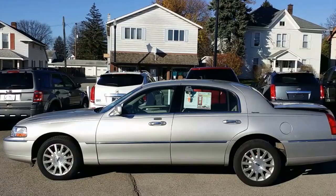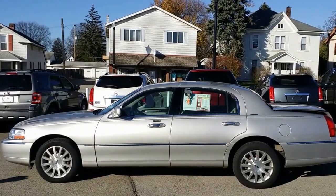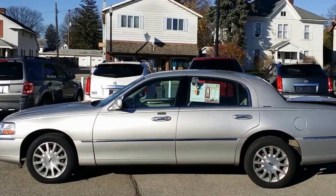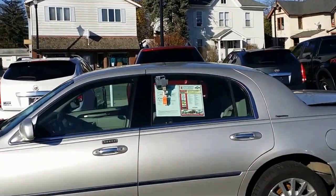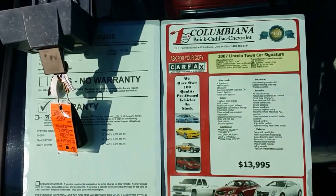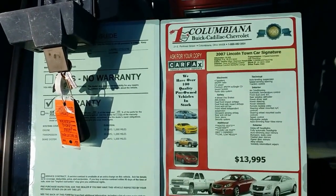Let's go ahead and take a look at the driver's side. Alright, here is a nice look at the driver's side. We got the trunk there popped — we're gonna look at that here in a minute. There's our sticker on the lot there, we can go ahead and take a look at the sticker. 2011 Lincoln Town Car Signature, $13,995 here on our lot.